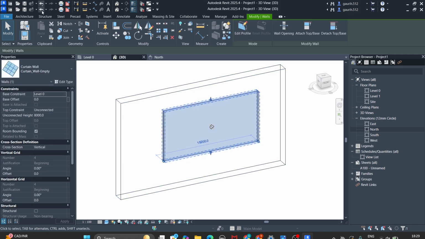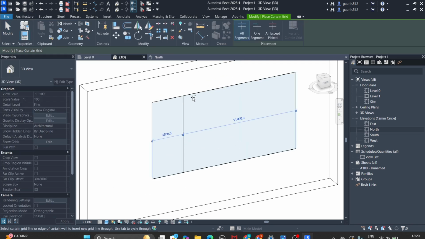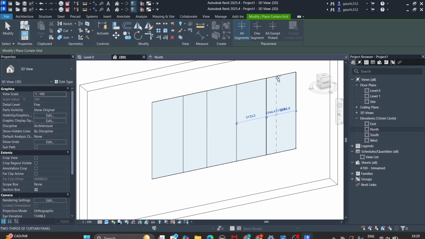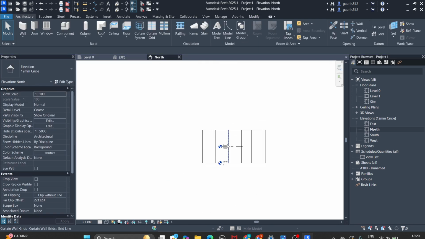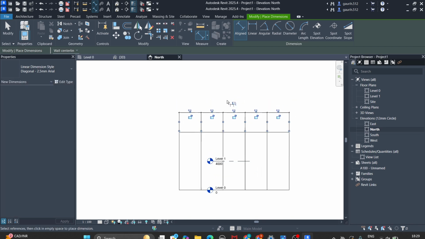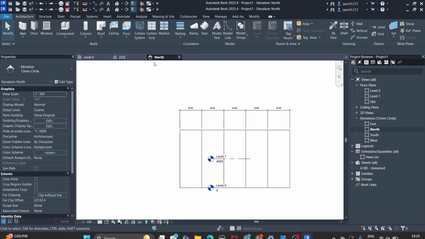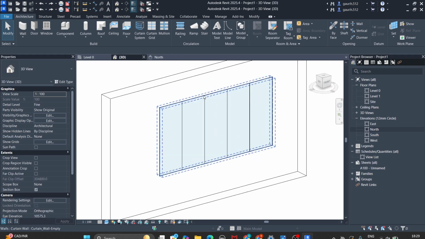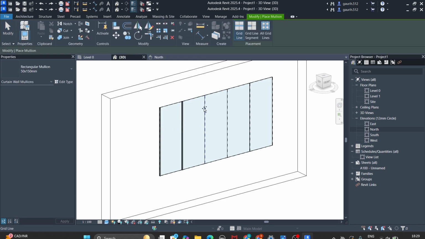See, I have selected it and going to architecture tab, we can see curtain grids here. I can add the number of curtain grids that I need. And also I can make these grids move at the equal distance. So I will be making this curtain grids at equal distance by giving this EQ constraint. So see, these are at equal distance now. Okay. So now going to the 3D, we will add curtain mullions in this. See, I have added curtain mullions in my curtain wall.